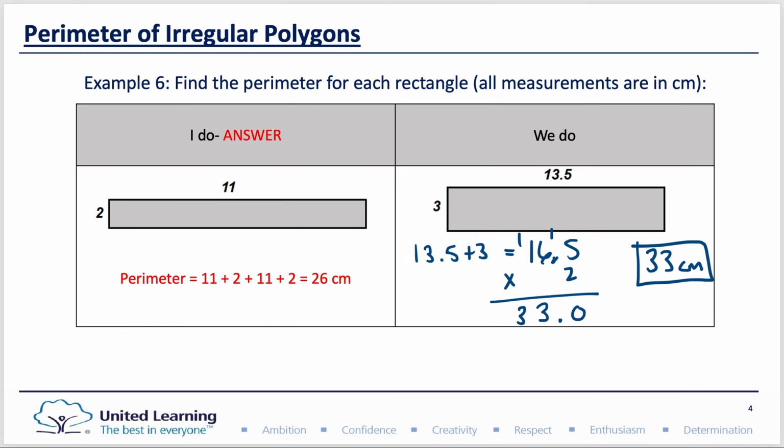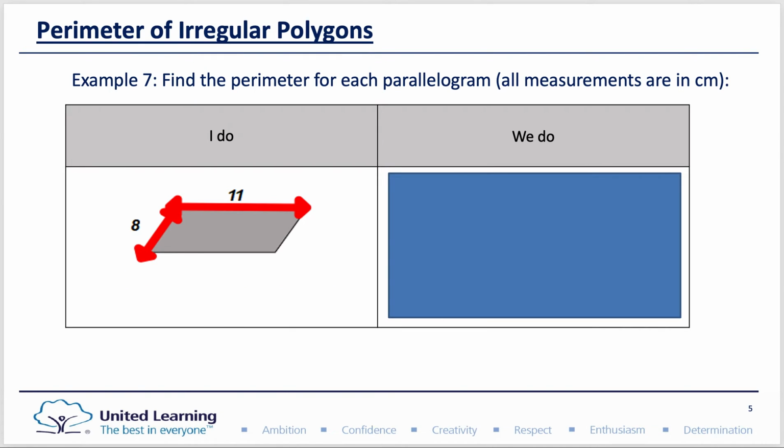Okay, cool. Let's take a look at the next one. I want to find the perimeter of this parallelogram. The thing you have to think about here is, are the opposite sides of a parallelogram congruent? Yes, they are. Good. So this would be 11 and this would be 8. Do you remember in class when we were talking about parallelograms and we called it the Italian rectangle? Funny. So for our Italian rectangle, we would add up 11 plus 8 and we get 19. You can then double that to get your answer of 38 centimeters.